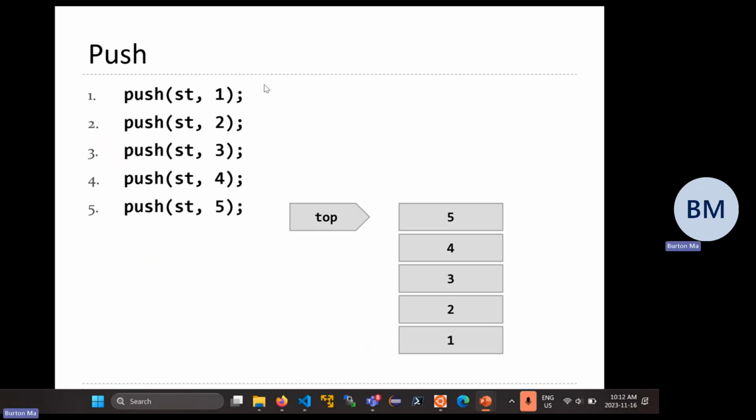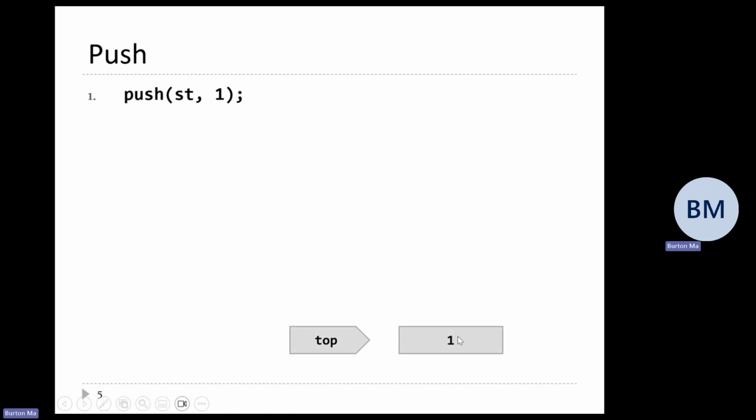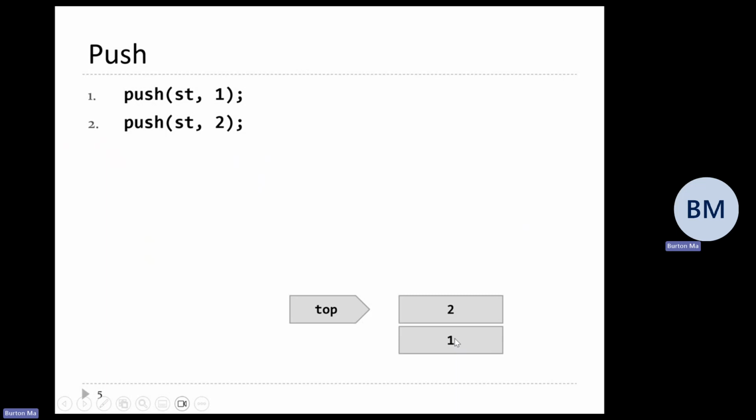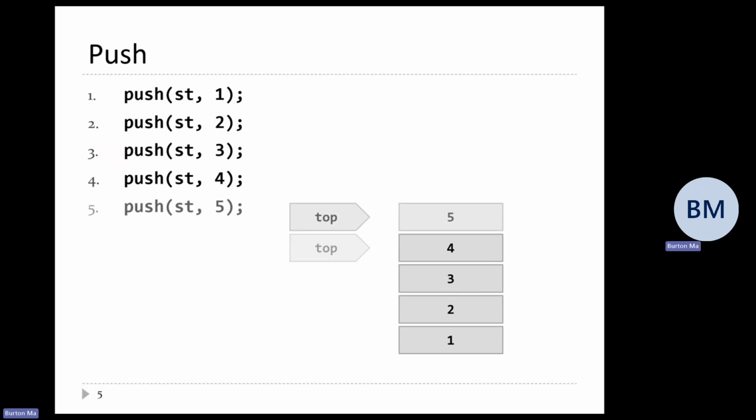So I was going to say, if you've taken 124, when you push something, you just push the element. In C, right, you have to tell the C function what stack you are pushing onto. Right, so here we're going to be pushing onto the stack ST. Right, so when you push a 1 onto the stack, let me reverse this. Okay. Start with the empty stack, push a 1. There's a 1 on top of the stack. Right, you push a 2, the 2 now becomes the top of the stack. The 1 is the next element of the stack. Right. Push a 3, the 3 becomes the top, then the 2 and the 1. Conceptually, they move down. Right, so on and so on.